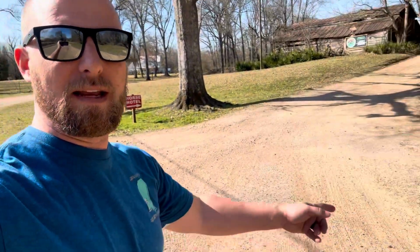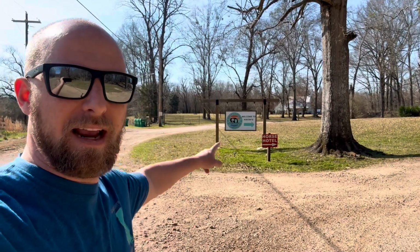And then our Civil War era barn is on the right side of the road here that you're going to see as you start to turn in. Be sure you don't pass our first driveway here with the barn up there and our sign just here. Make sure you don't pass that turn because this road is a dead-end road down the street here, and I don't want you to get stuck down a dead-end road and have trouble turning around. So make sure that you turn onto our driveway.